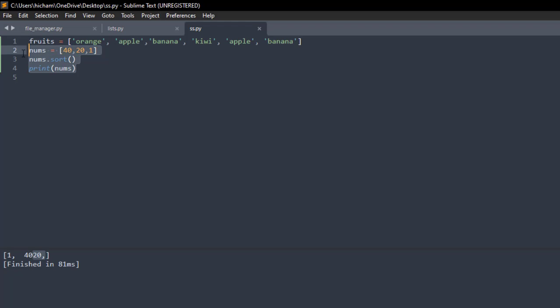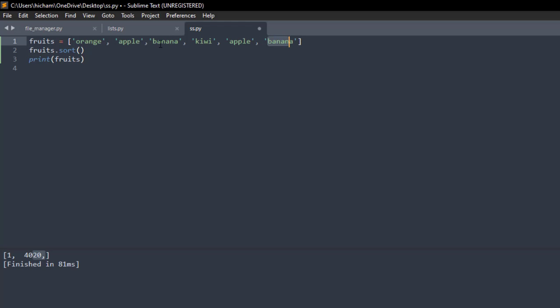Let's do the same thing, but with fruits. How will it sort this list? It's strings. It will put the same words or components together, so it will give me apple first and then banana.